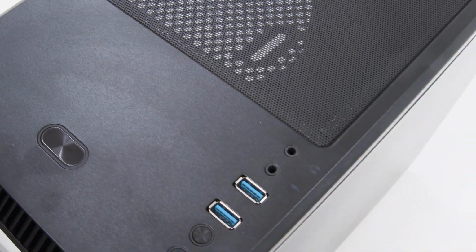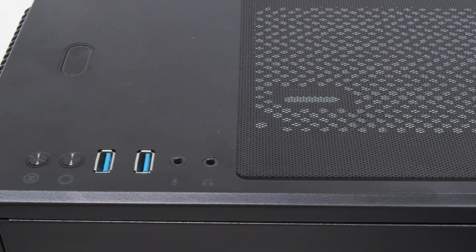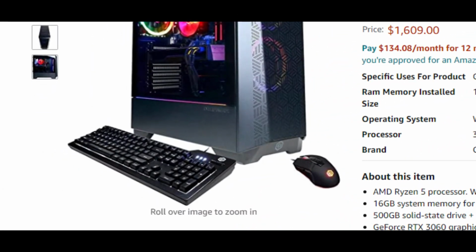So here you have to decide whether you want better temperatures or better gaming performance. If I was you, I would go with the HP Pavilion and buy maybe a 240Hz monitor with the money I have left. But that is of course up to you. One thing I like about this PC is that it has a gaming keyboard and mouse. This is not something impressive, but it's a nice detail to have.